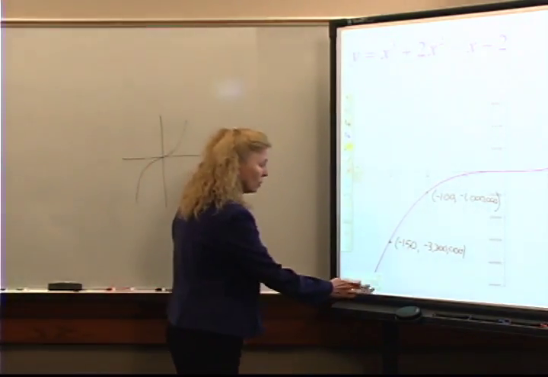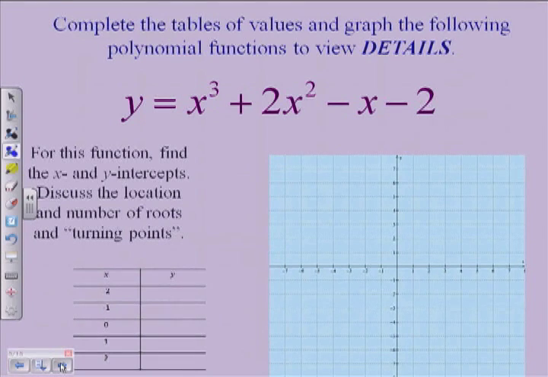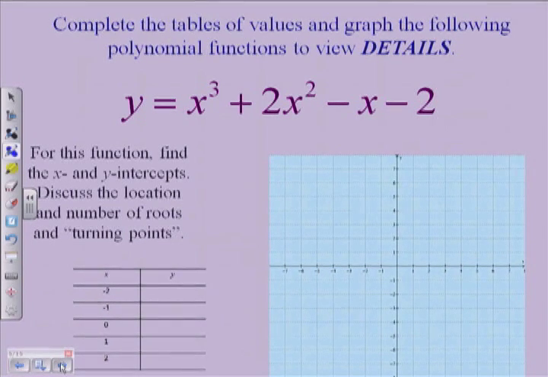Okay. So now what we want to do is focus in on some details as well, because there's two things you're going to need to find. You're going to need to find the end behavior, the big picture, and you're going to have to be able to find some of the details as we look in closer.